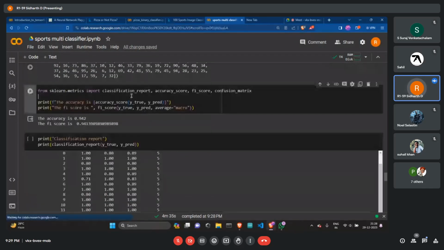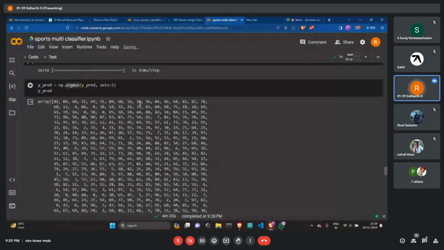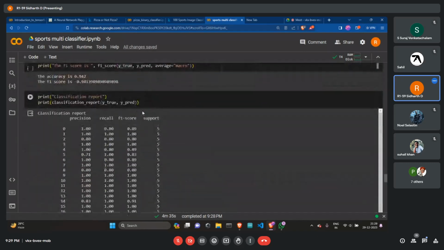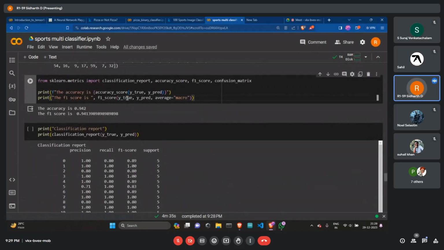Okay, similarly, we can see the classification report, accuracy score, F1 score, and confusion matrix using the sklearn.metrics library. For accuracy score, we can pass in the Y true value. Y true is basically the target value that we are expecting from test data. Y true value is the value we know.